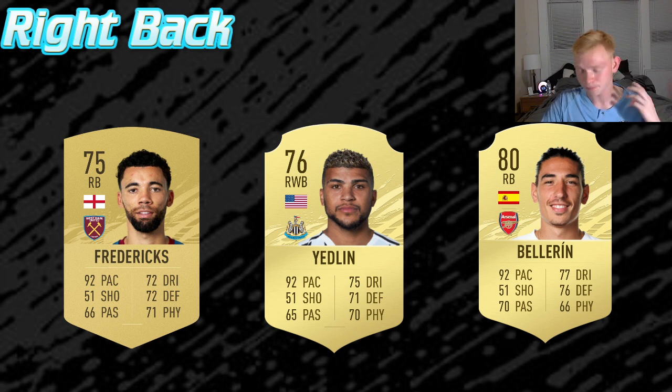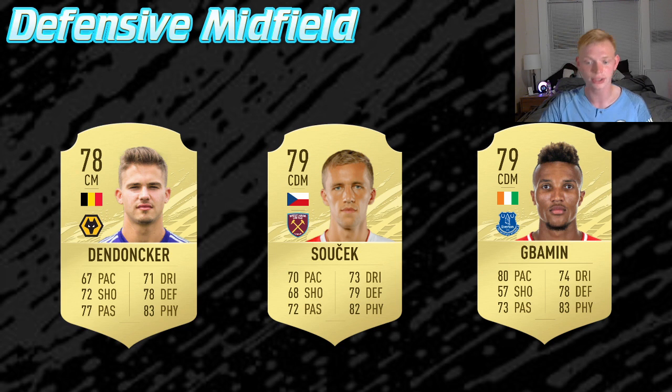Into the midfield, so basically, I've just broken the midfield into more defensive midfielders and more attacking midfielders. So we're going to start with kind of the holding midfielders. So we have Dendoncker, Susek, and Gabaman. 67 pace, 70 pace, 80 pace. So a lot of different ranges here.